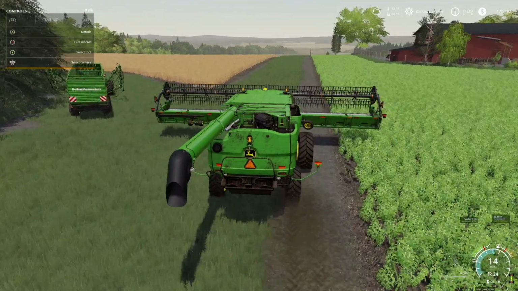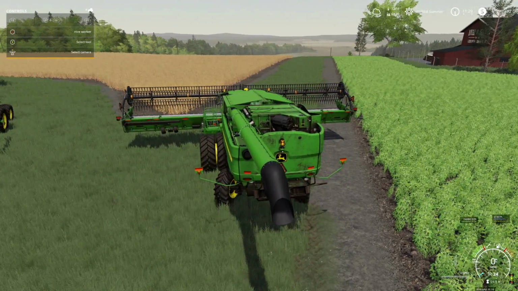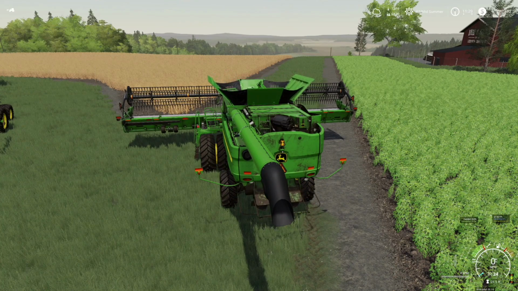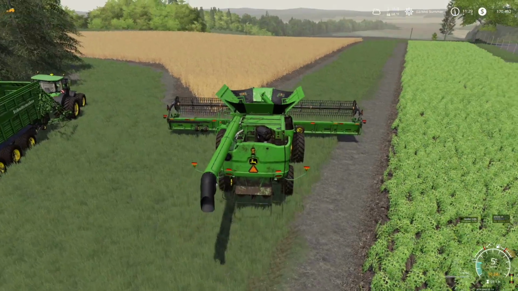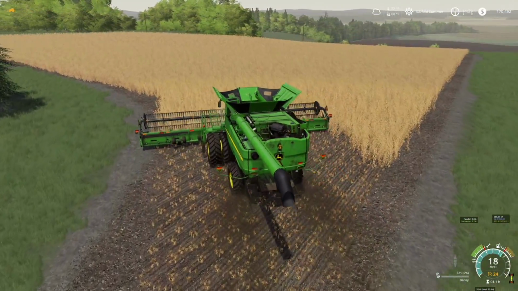Let's go in and make sure that our straw swath is enabled. It was disabled, so now we need to enable it. Let's go ahead and unfold, everybody. One more check. Disable straw swath. Good. So this is going to be a very, very quick, very easy thing right here. We're just going to knock this out. It's a very small field.